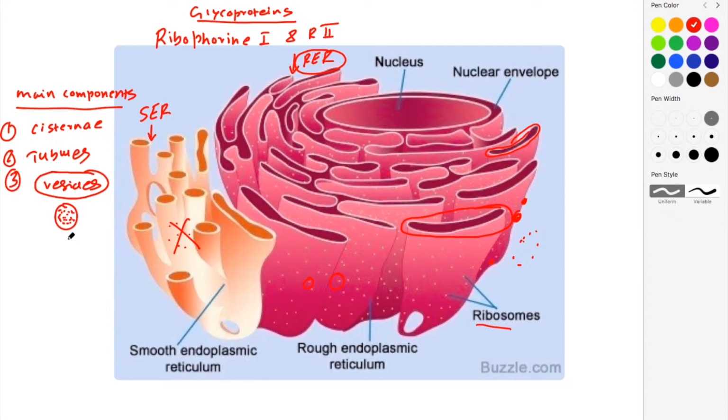We're not going to focus on the process in detail, that will be in the cell bio lecture, but we're just going to talk a little bit about the general structure, what's going on. From this picture, what you need to know is that there are two types of endoplasmic reticulum, smooth and rough. The smooth does not have ribosomes on it. Rough does have ribosomes. Smooth endoplasmic reticulum helps in detoxification in the liver, and in steroid biosynthesis and calcium storage.